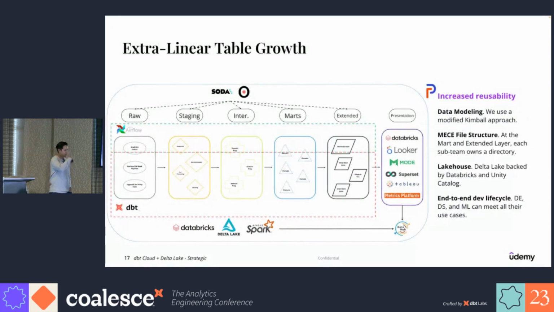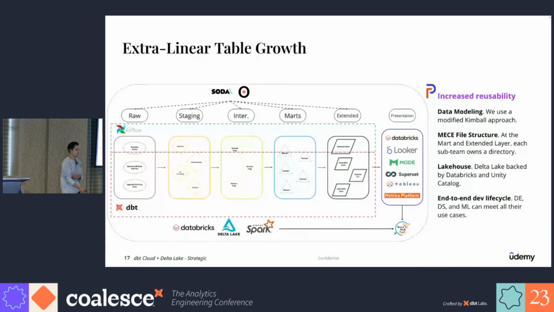Cool. Oh, right here. So you mentioned Delta in the title of this talk. Can you talk a bit more about why specifically Databricks and Delta contribute to the success you've had in improving developer experience? Right. So the question is why specifically Delta and Databricks contributed to our experience. So I think the main reason has to do with organization.